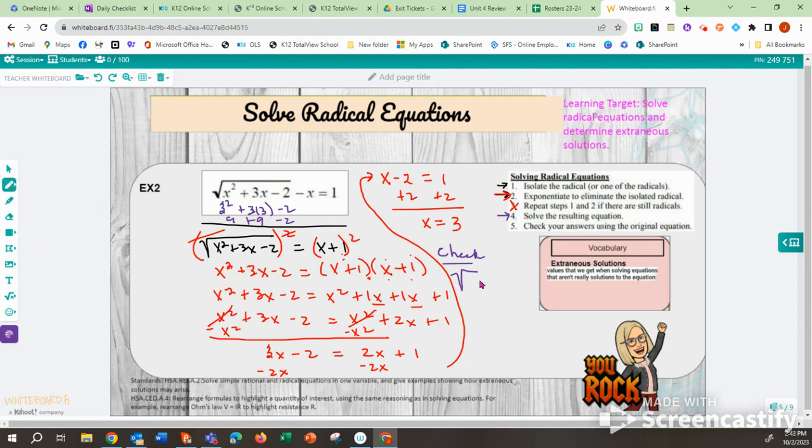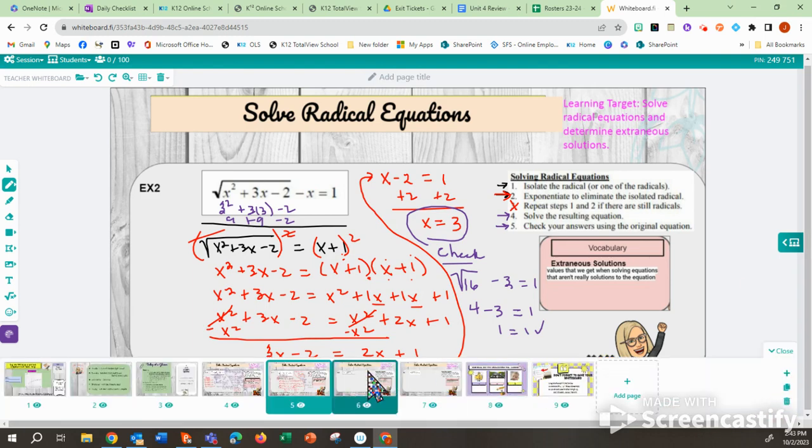Save a little bit of room right there. I would say save the trees, but I'm not writing with a pencil. Minus x, so it's going to be minus 3 is equal to 1. The square root of 16 is 4. We're checking to see if 4 minus 3 is equal to 1, and it is. So that means 3 is my solution. If you had one solution and it ended up not checking and you had to throw it out, then your final answer would be no solution. Sometimes that happens, but since the 3 checked, I did have one solution.